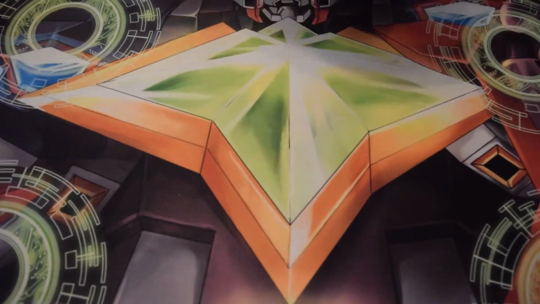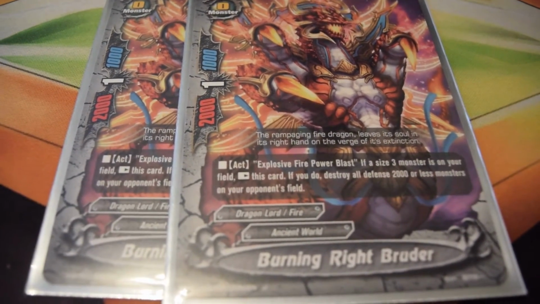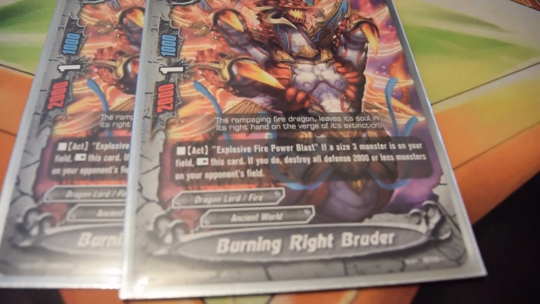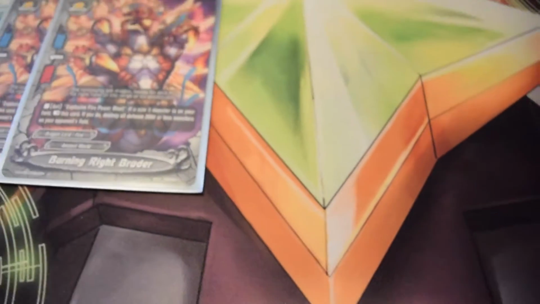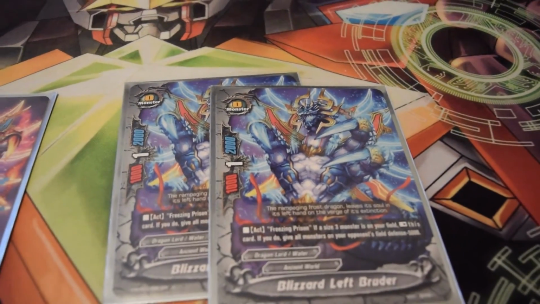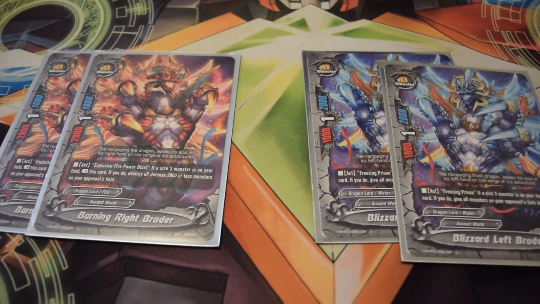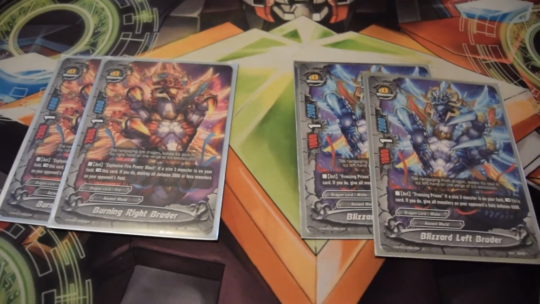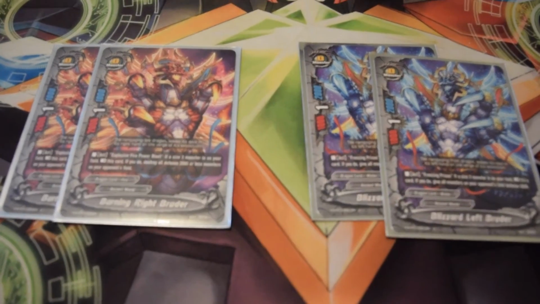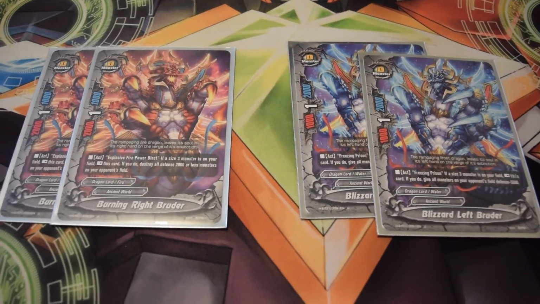Next up is Burning Right Bruder. I have him in if I have to play against a deck which is pretty much defensive, with high defense and stuff. Besides it, I played naturally the Blizzard Left Bruder for the combination. It says I can rest him if I have a size 3, and the opponent field gets minus 5,000 defense. And then you rest him to destroy everything, basically. Exactly. I destroy everything with 2,000 defense or less, and with minus 5k defense, there isn't a lot left standing. Yeah, that's the main reason for that.